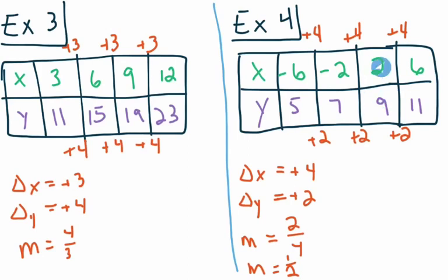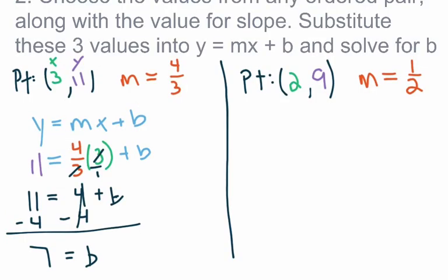Again, I would prefer working with smaller numbers that are positive, so I'm going to choose the ordered pair (2, 9) and my slope, where m is equal to 1/2. So I've just gone ahead and transferred that information over to the second page. My point again is (2, 9), and my slope is 1/2. Just to recap, our 2 is going to be our value for x, and our 9 is going to be our value for y. So we go back to our formula, y equals mx plus b.